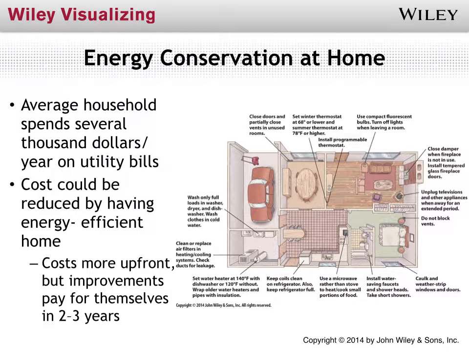And even things like using a microwave to warm up food is still more efficient than burning gas or electric, warming stuff up on the stove. Keeping the coils on the refrigerator clean, pulling the refrigerator away from the wall and vacuuming it really good behind there just makes it run more efficiently. If your fridge is a little bit older, look at all the weather stripping around it.